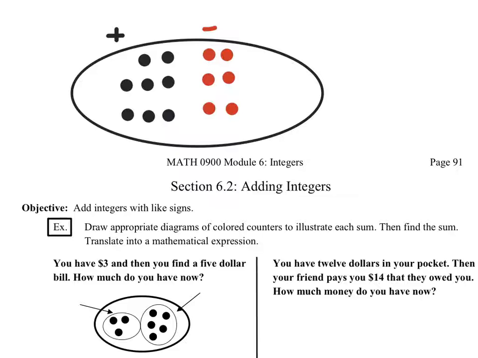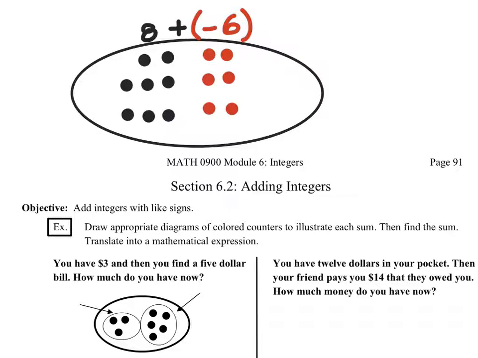So on this one, we would look and see, how many positive ones do we have? 1, 2, 3, 4, 5, 6, 7, 8 positive counters. And then how many negative ones? There's 6 of those. Now this is the same as adding these two together, so it's like saying we got 8 plus negative 6. Just for the record, we're probably going to see it more in parentheses like this.